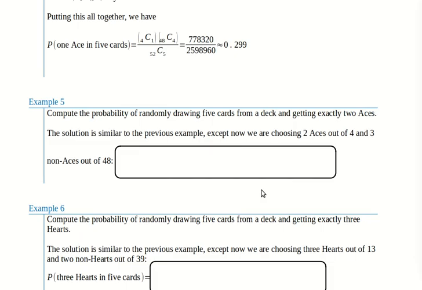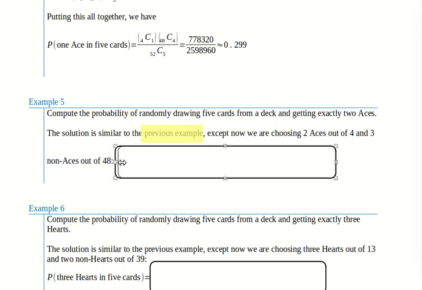So let's take a look at what was going on up there. In that previous problem, we said 4 choose 1 because we were only choosing 1 ace. My guess is that 1 is going to become a 2. There are still 48 cards that are not aces, but now we're going to be choosing 3 of those cards that aren't aces. Okay, just connecting where we were to where we're going. So it is very similar to the previous example. So let's take a look.